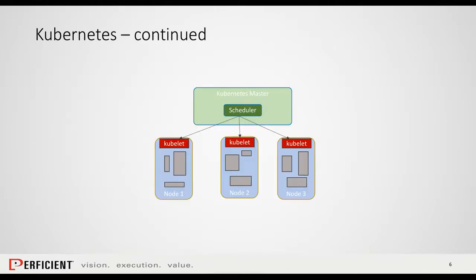So this is a typical environment of Kubernetes. You have a Kubernetes master with a scheduler. You have other APIs, but the scheduler is actually the core of this master node. But you have other APIs that are used to get the metrics of your cluster and moderate your cluster in different ways. And then you have the nodes, which are the actual nodes that are running your containers. And on each node, you have a kubelet, which is the node agent through which the master can connect and communicate with this node, giving instructions and collecting information.